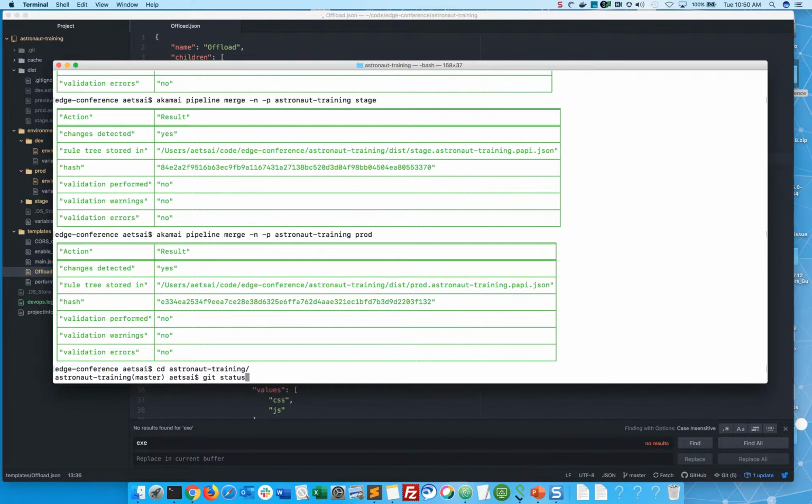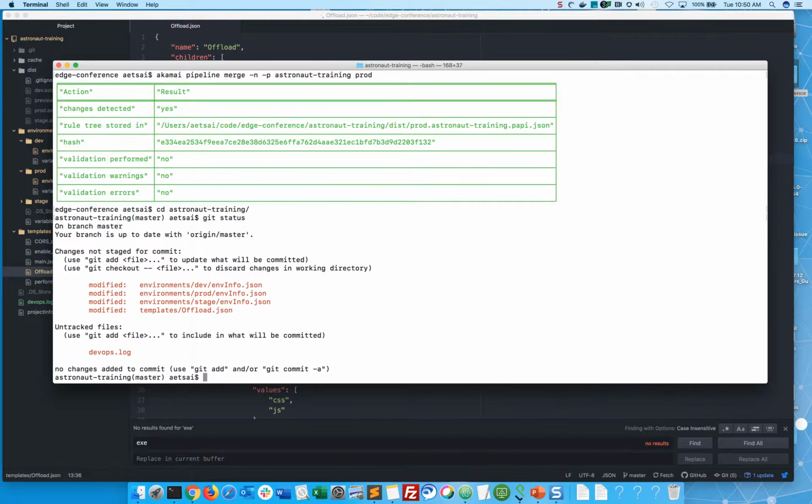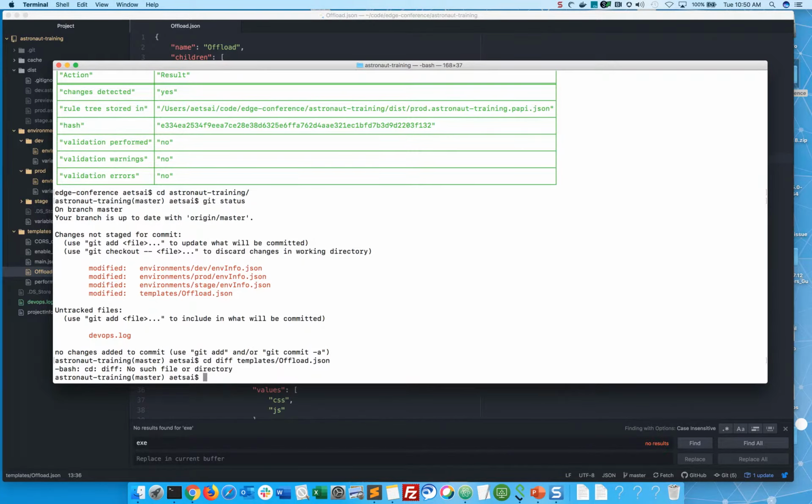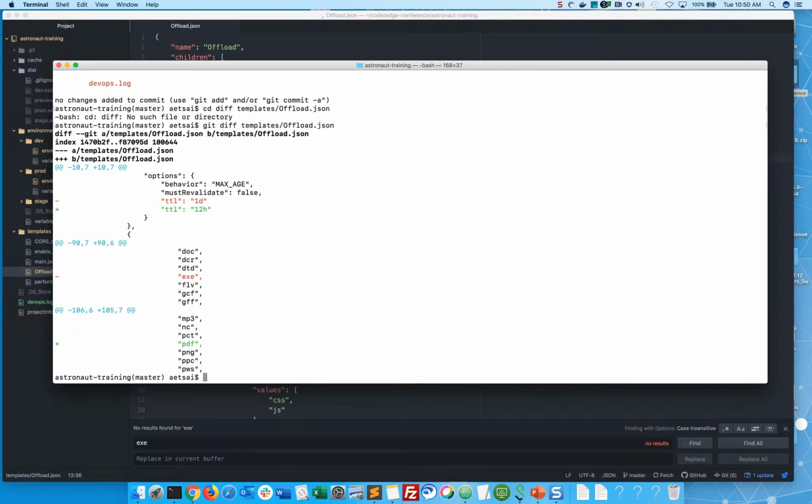If I do a git status, it'll tell me that my template's offload change file has been changed. If I want to do a quick diff of that rule, there is the change that I just made locally. I'm happy with that change, so I want to add that change to the repository.